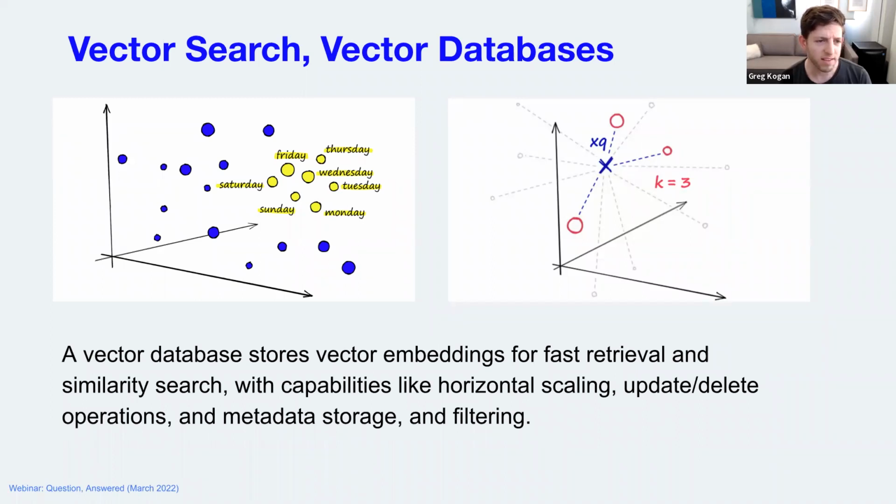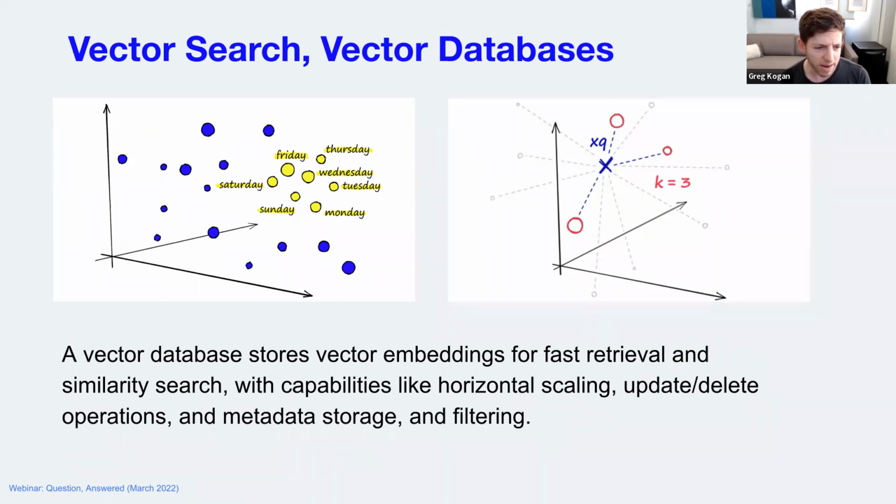You can visualize this with a 3D plot, like you see on the left, where different kinds of data, in this case, single words, are placed in that vector space based on their meaning. So here we see days of the week are sort of clumped together. And so if we do a nearest neighbor search of something like Wednesday, you look on the right, the nearest neighbors to that should be other days of the week. And you can imagine this extending to entire sentences, entire documents, and even non-text data like images, video, audio, and so on.